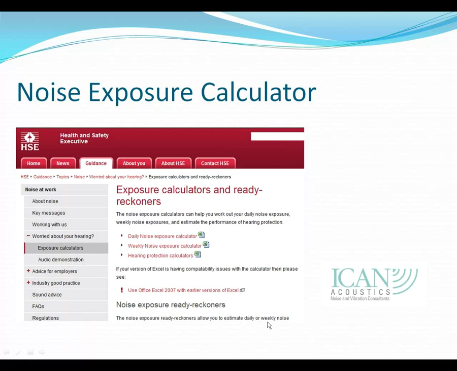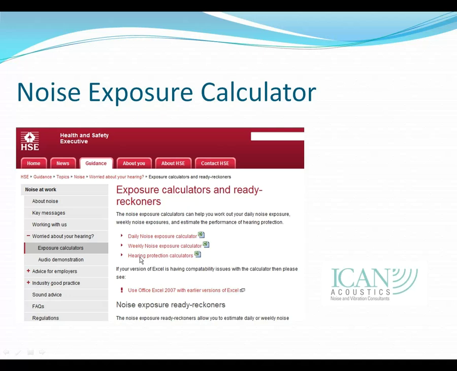This is a very useful noise exposure calculator. It's produced by the Health and Safety Executive in the UK. In there, you'll find very useful Excel sheets that can be used to determine somebody's daily noise exposure, or indeed their weekly noise exposure. Once you've measured the noise source accurately using the proper instrumentation, based on the number of hours spent on a specific machine, you can work out their likely daily exposure level, or indeed their weekly exposure level.